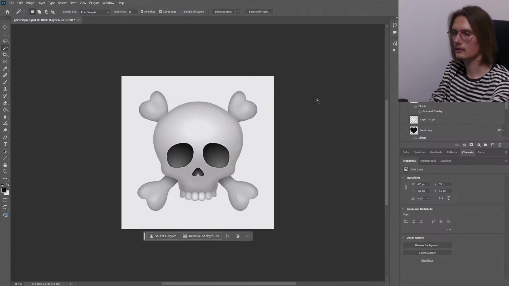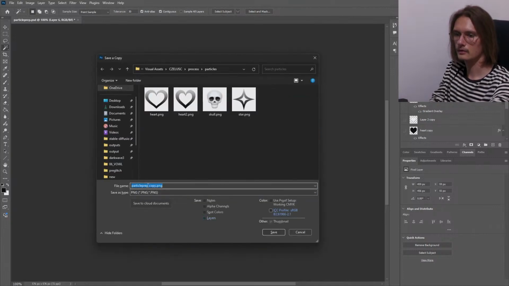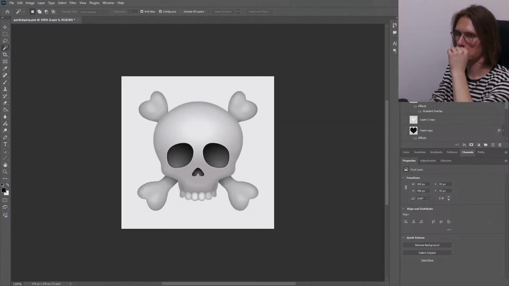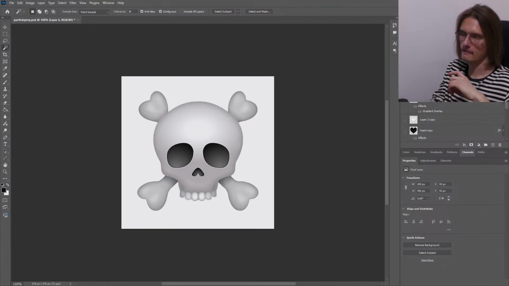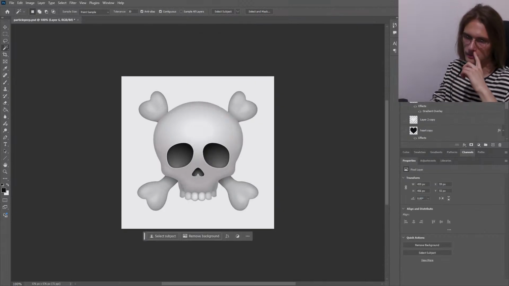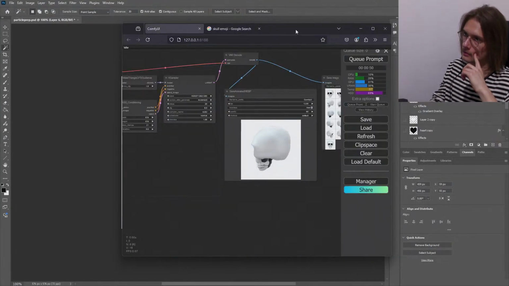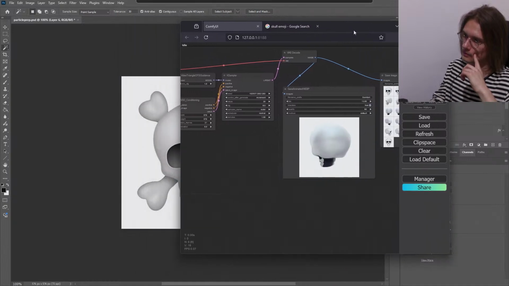Okay. Skull 2. I don't need this open anymore. Whoa.